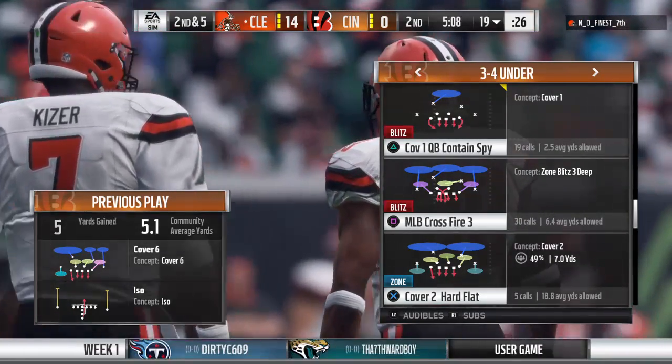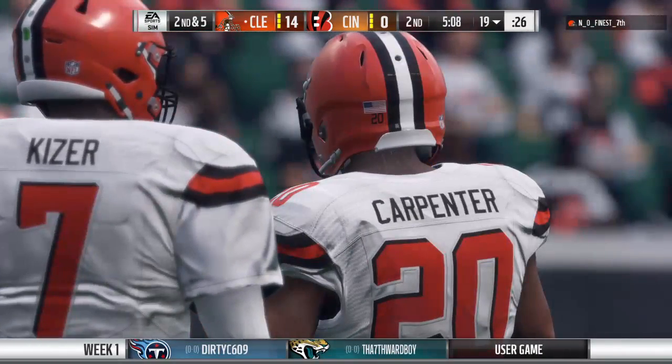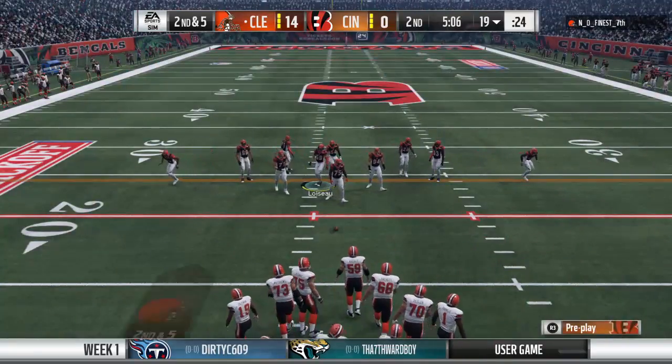The defensive line, though, they've got to figure out a way to out-leverage the guys up front, because the offensive line is winning at the point of attack.